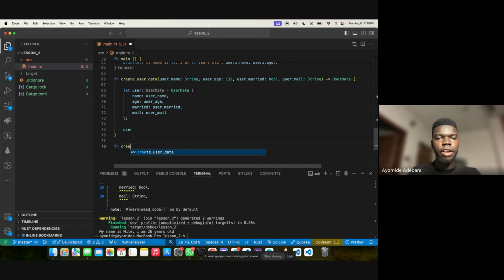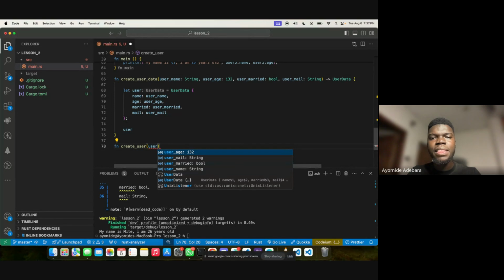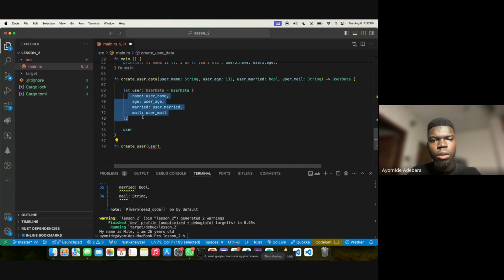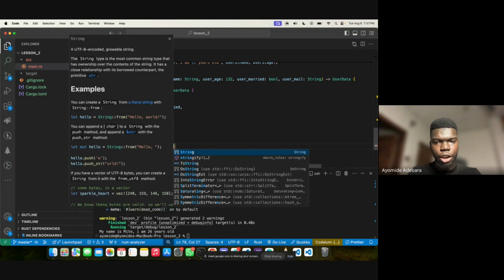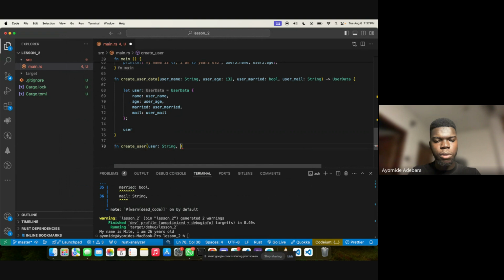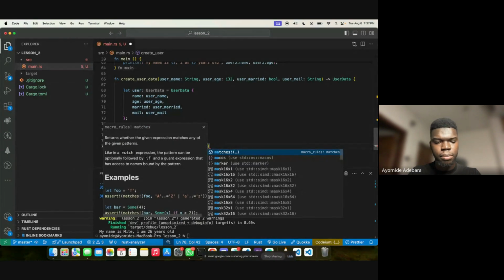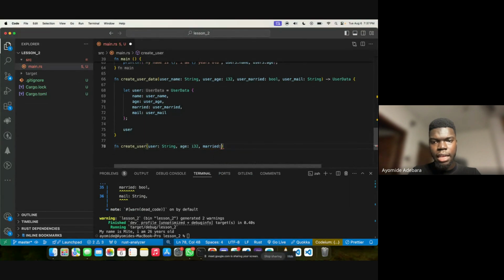I'll call it create user. It's going to take in the exact same names of the fields. So for the first one, I'll name it user. It's a string. Second one, I would name it age. It's an I32 value. Third one, married. It's a Boolean.